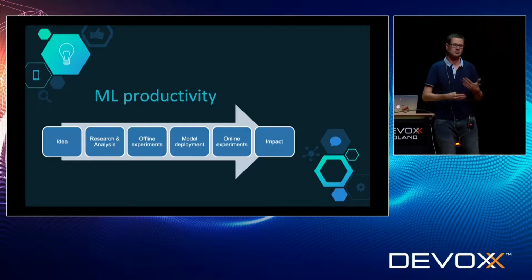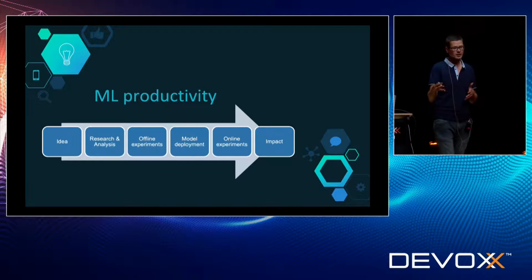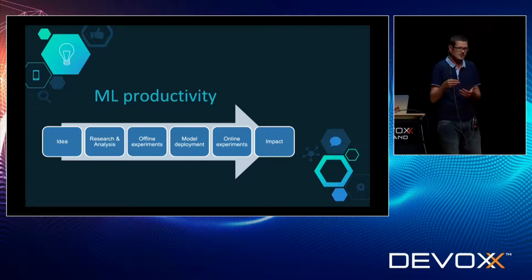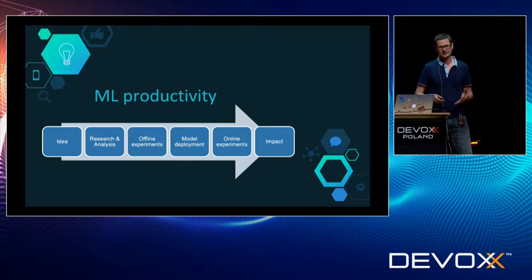Then there is model deployment, which we want to have standardized and also fast, right? We want that deployment to be really quick, and also going to the online experiments, where again with the online experiments we can see only a portion of those experiments are actually successful, moving the metrics the right way. And then if that happens, which is great, we ramp them fully to everybody, and there you go, we have the impact we desire.